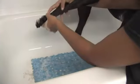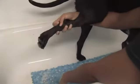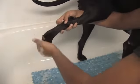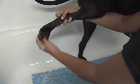For their back paws, put one hand underneath and hold their leg just like this. This way you have control, and even if they pull, they won't be able to get out of your hand. Scrub the shampoo through, just like you did on the front paws.